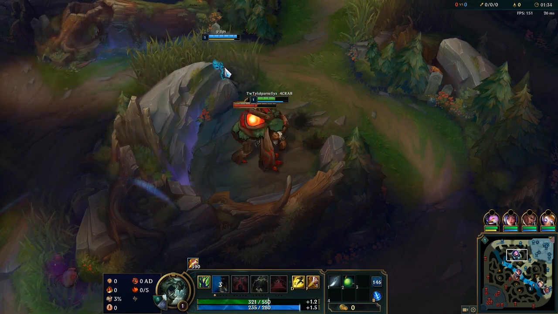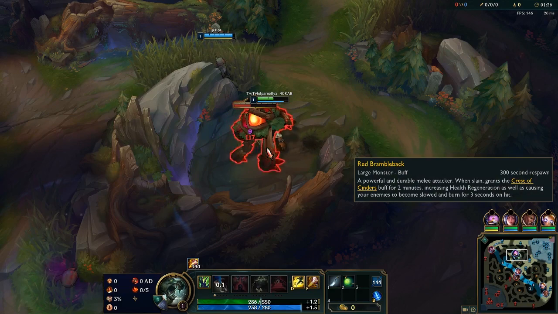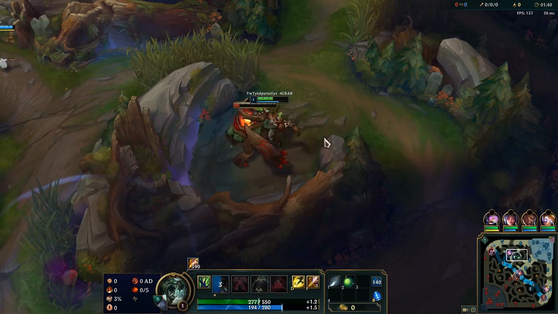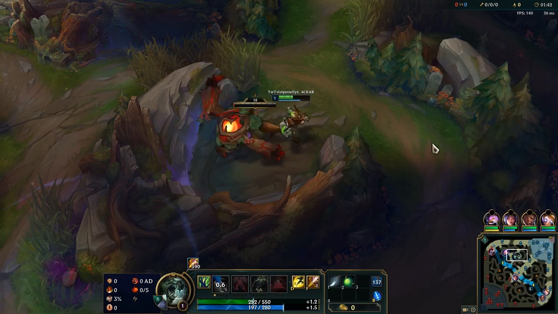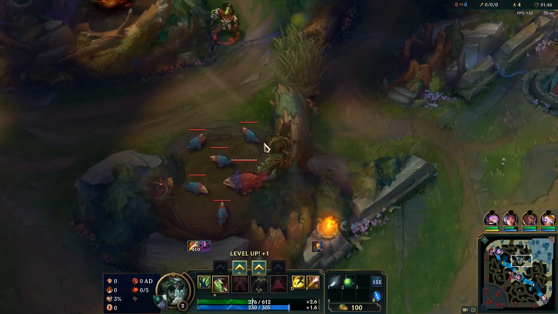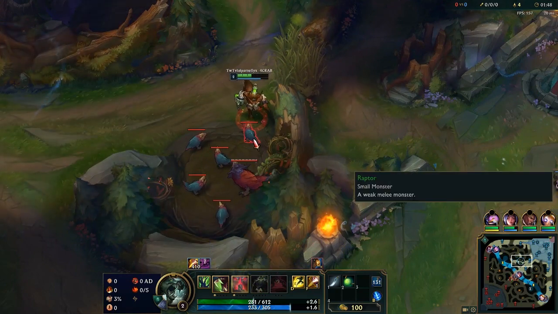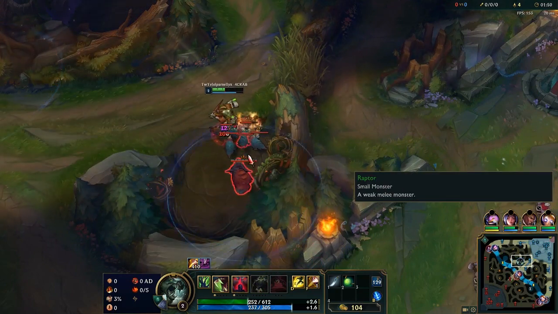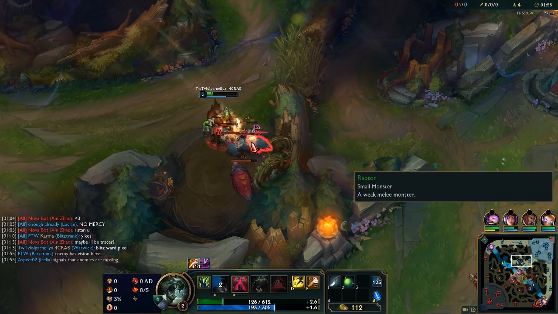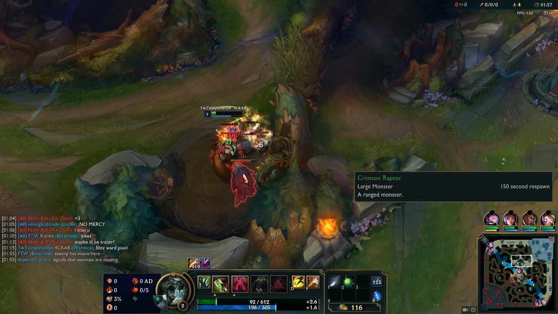A lot of people do that. Even people who are good at Warwick, I see them always use their E in the jungle. It doesn't matter. You don't want to use your E in the jungle. It's a waste of mana and a cooldown. You have infinite sustain. The damage reduction and the fear are rarely going to help you survive, or I don't know what people think is going to happen. So don't use your E in the jungle. Make sure you always have it off cooldown.